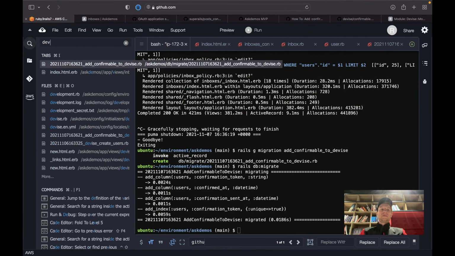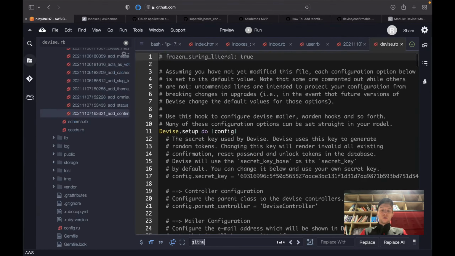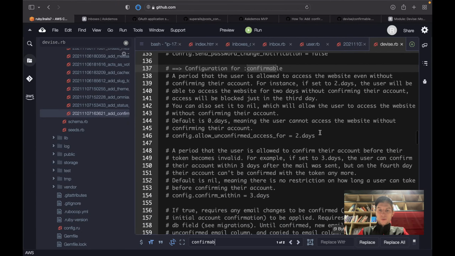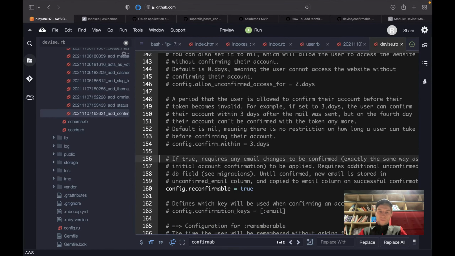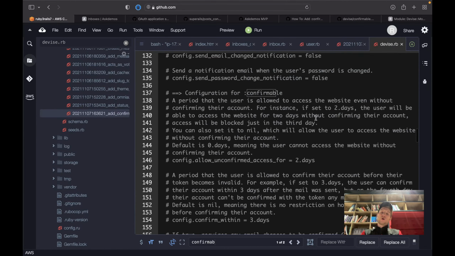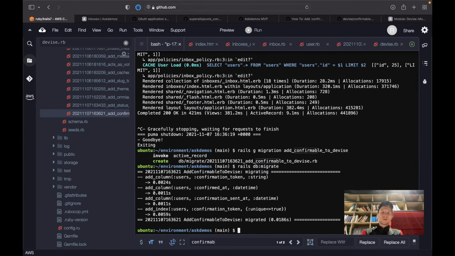Let's go to devise.rb, go to confirmable: allow unconfirmed access for some days, no. Confirm within, no. Reconfirmable, true. Confirmation key is email. So we're not going to change anything in the default behavior of confirmable in the Devise initializer.